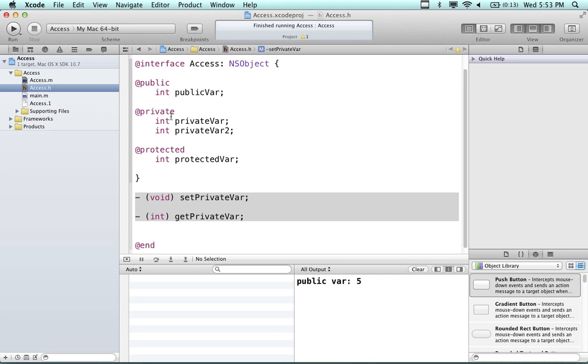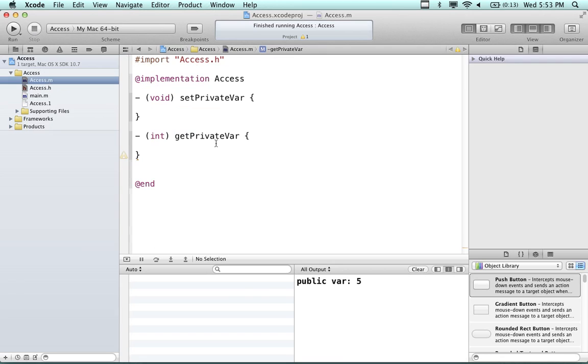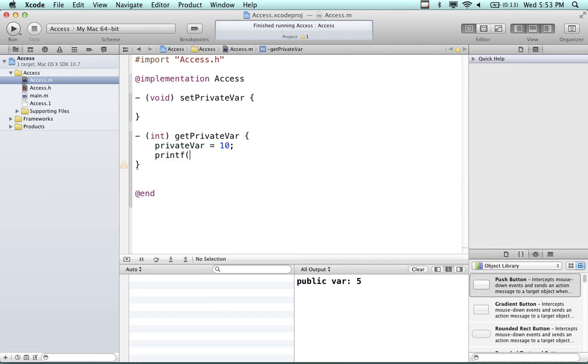So private variable is equal to 10, and then printf. This is the value. Okay.